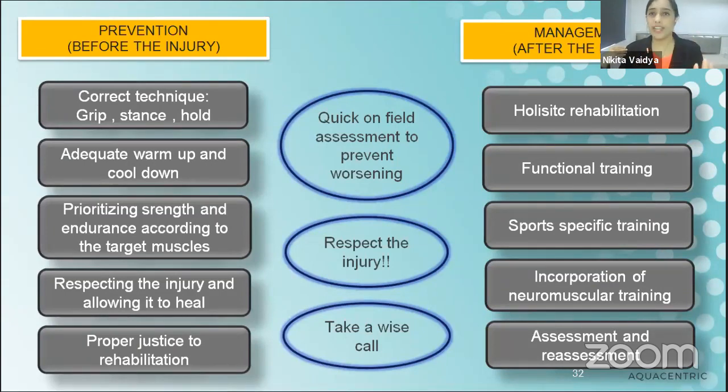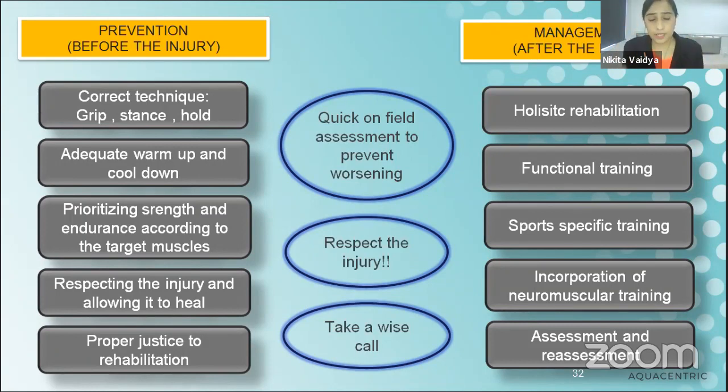So the pain is 9 on 10. The athlete is saying, oh my God, I'm having a lot of pain because of which I'm not even able to move my shoulder. It can be a dislocation. If the athlete says there's a lot of pain, but I'm able to move my shoulder, it can be a soft tissue injury. But if there is a lot of swelling, a lot of pain, and the athlete is unable to move because of pain and swelling, there's a chance of fracture. You have to tell the athlete, wait, we have to call the emergency service and you have to go straight to the hospital. Make sure that you immobilize in a proper position. You all know that usually you do it in adduction, internal rotation, but there are multiple positions.